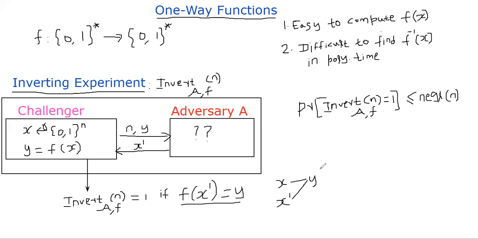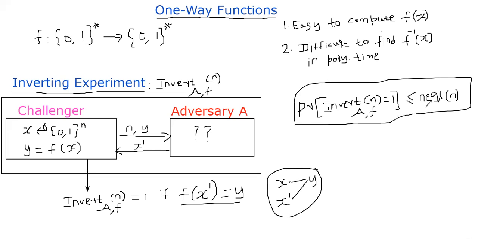Okay, that's basically what I have drawn here. Given y, it should be difficult to find the pre-image. So what does it mean by difficult? We can formalize it here. The probability that the adversary successfully finds x prime is negligible. That's what I have formalized here. Negligible in the length of n. If n is, say, a 256-bit number, the probability that the adversary is able to find an x given y, or not necessarily x, it can be x prime also, should be negligible in the size of n.